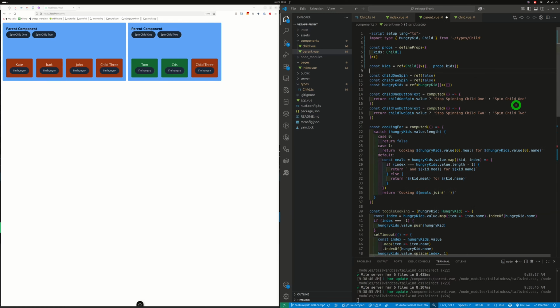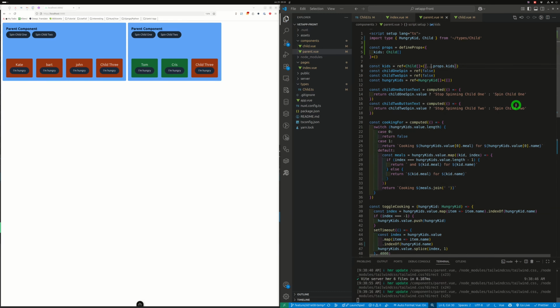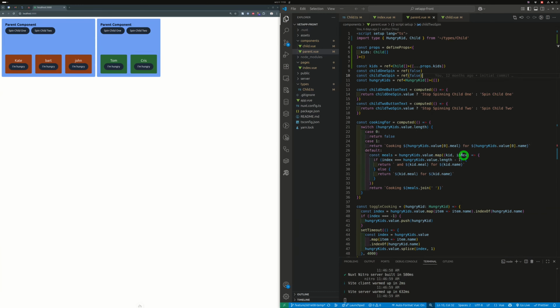Let's remove the sample child that we added in the component. We no longer need it. Now let's move on to the next topic I wanted to quickly discuss. First, let's fix the buttons, which as you can see have stopped working because the logic for building child components in the parent component has changed.